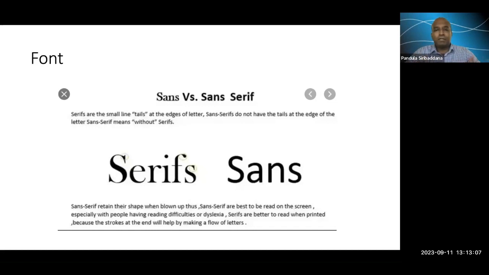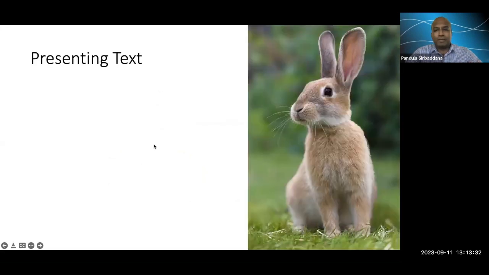However, if it is in printed form, people say that serif may help, and therefore text with the tail might help in maintaining the flow of text. And sometimes it may be easy to read in that sense. But always try to see whether it's possible for you to use sans serif, right? That's where you don't have these tails. That's a little bit about the fonts.